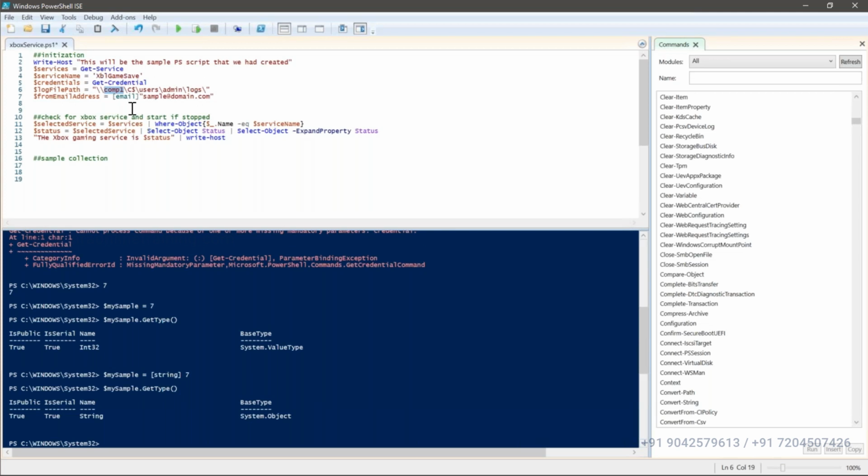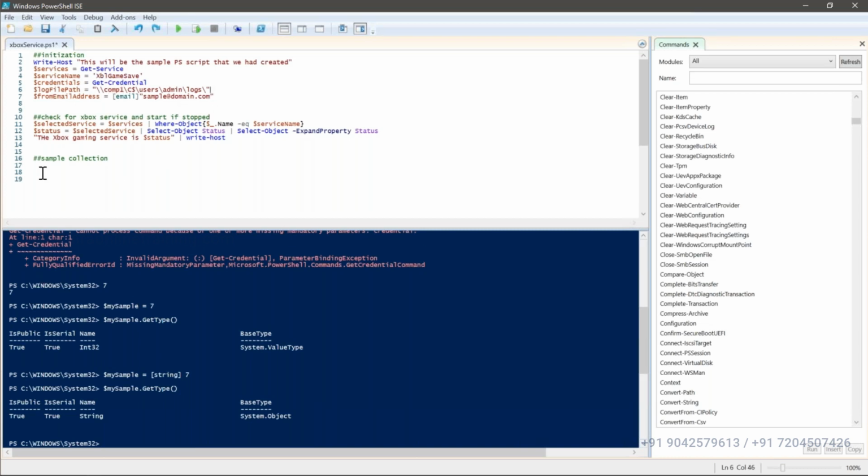So to access a shared path on a specific server, this is the syntax. You do double backslashes, then the server name, then a slash and the file path. Makes sense? So what it basically means is that it will look up that specific directory, and if it's accessible, it will be able to retrieve files from the directory and write files to the directory.